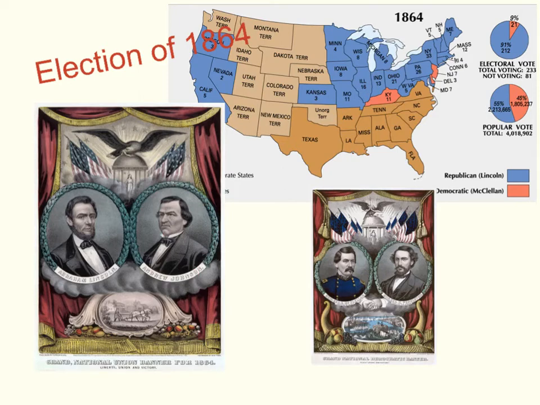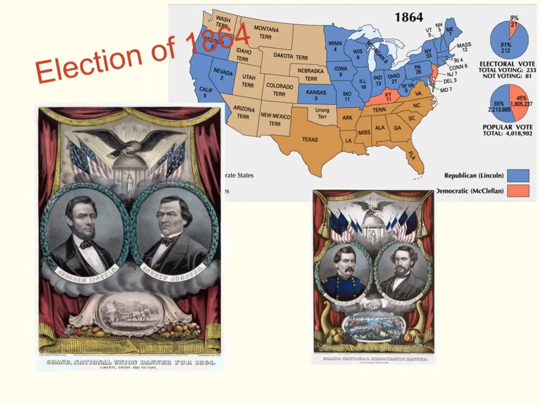Now, a very unique man's going to run against him. George C. McClellan. That's right, you remember him right now. McClellan was the guy who was always so passive. He was never very aggressive. And he kind of drove Lincoln crazy. Lincoln ends up firing the guy. He's going to run against him as the Democrat and kind of like the peace ticket, the peace candidate. And even though Lincoln wasn't overly popular at the time, he still won by a large margin. Lincoln's going to win here 212 to 21 electoral votes.